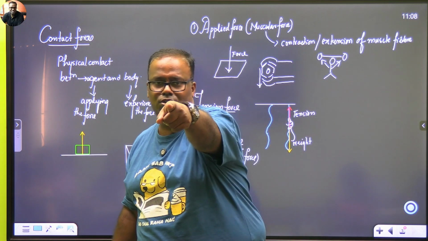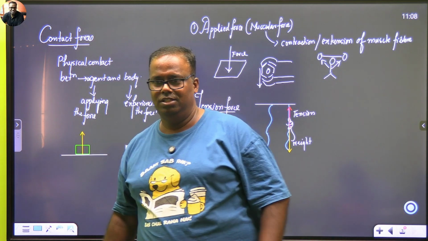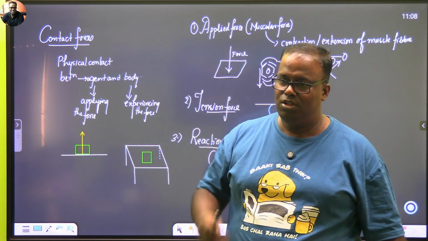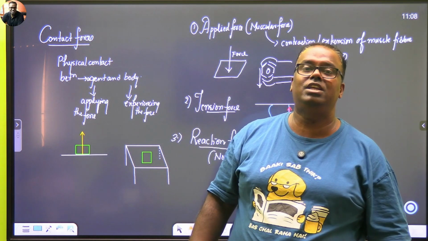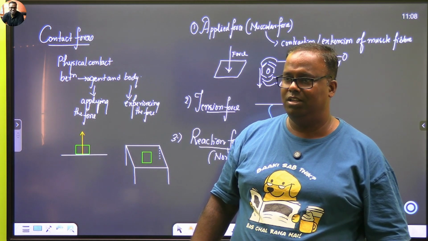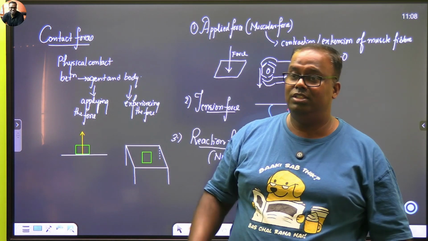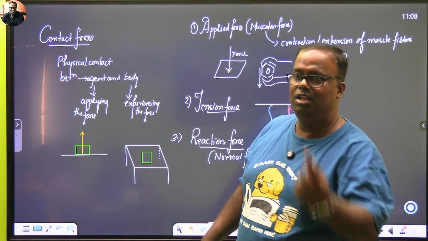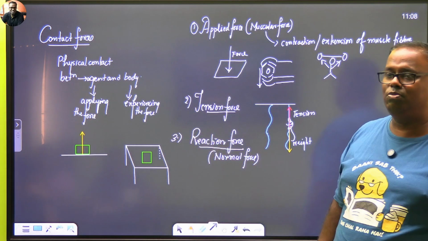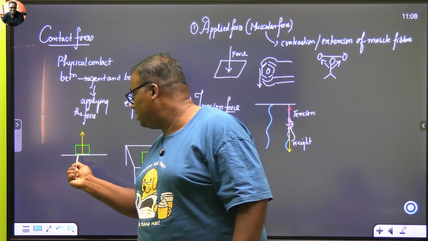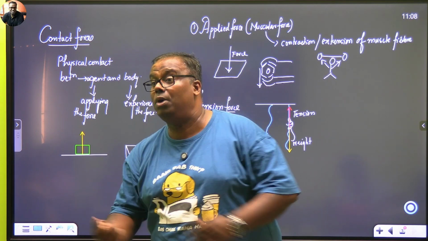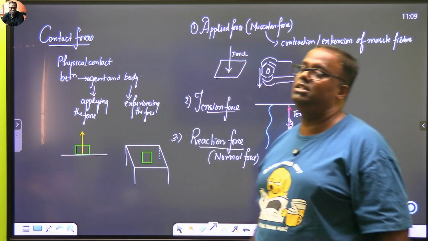That camera is on top of that wooden plank, so the camera's weight is enough for the normal reaction of the wooden plank. If I replace that camera with a 10 kg Ashirwad atta packet, will that wooden plank stay? No. In that case, the weight has exceeded the normal reaction. So this is also a type of contact force. Why contact force? Normal reaction always happens at the contact surface, perpendicular to the surface. हमेशा 90 degree पे ही आएगा.